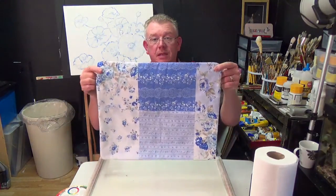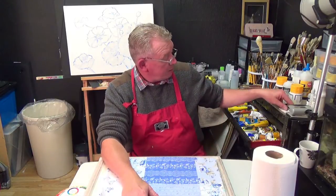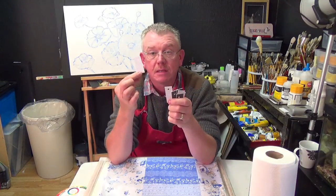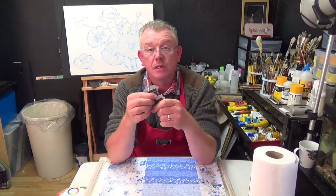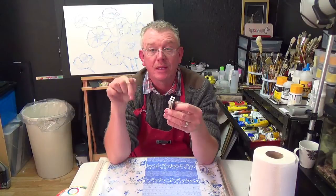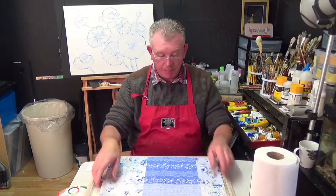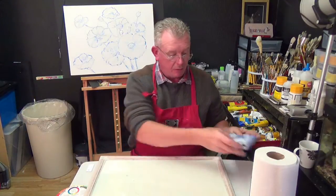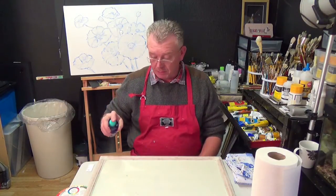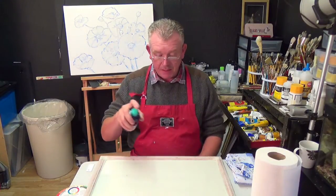It's a pillowcase, so I need to match these colors. I use little selection cards with holes in them to place over colors to match them. If you want to know how I made them, check out my quick tips video. I'm going to put one on my bench, fold up my pillowcase, and I've also got my trusty little squirt bottle for misting down my paintings to stop the skin from forming on acrylics — that's why they dry so fast.